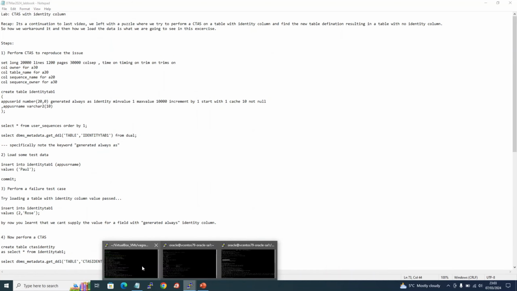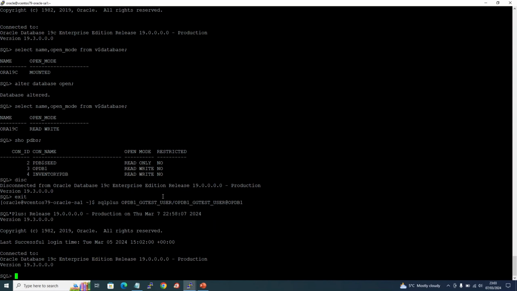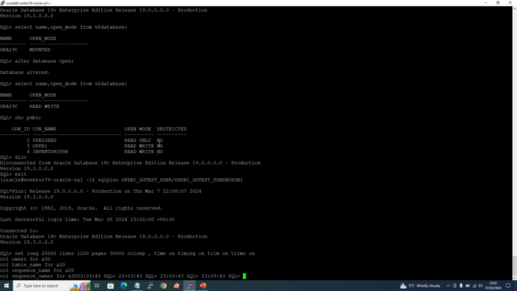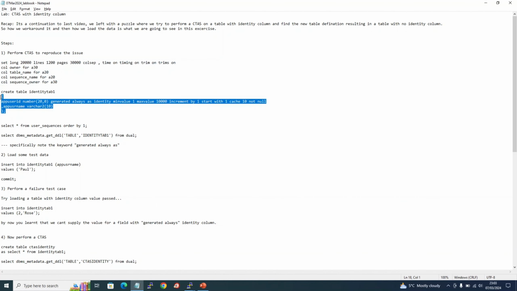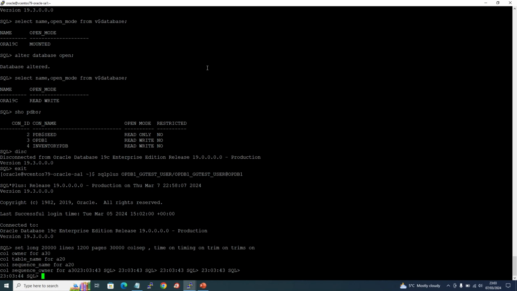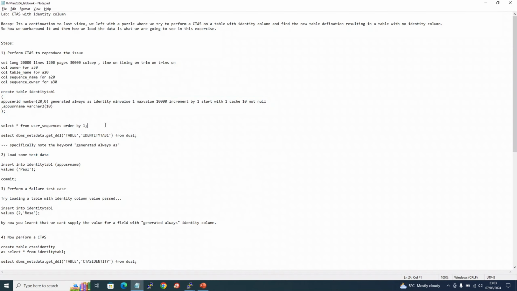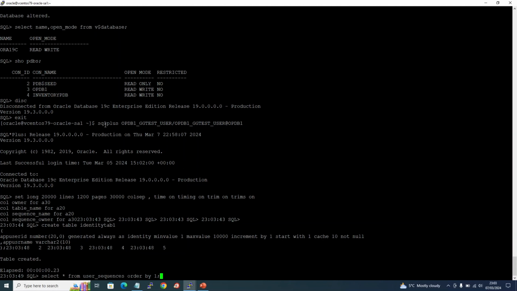As usual, this is our screen. We are already connected to the database session on which we perform this operation. Let's start here. Let's try to create our test table, and let's check the user sequence.